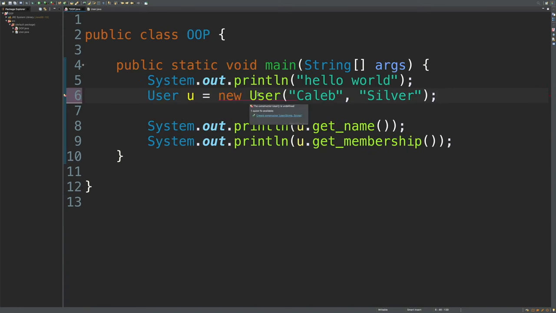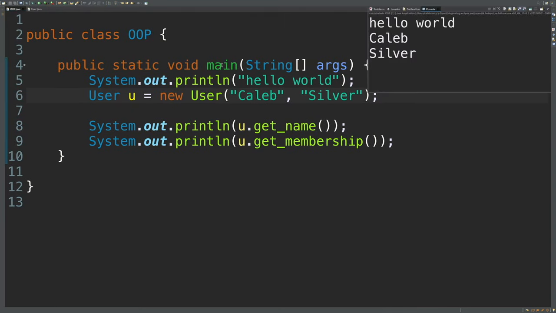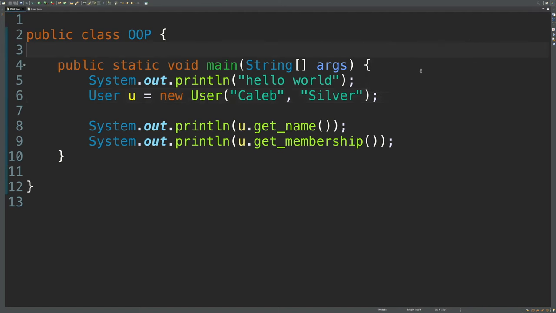We're still getting some issue. The constructor user is undefined. What? Okay, I just saved it and that error went away. I swear, Eclipse is a little tipsy sometimes. So what we should be able to do now is run our code and it should work exactly the same way. And it does. So when would you want to do this?